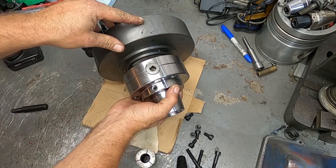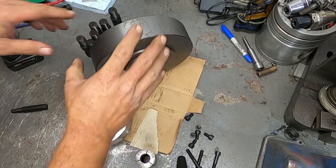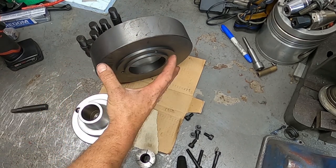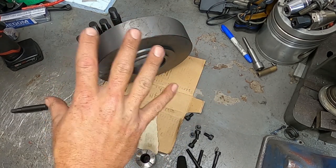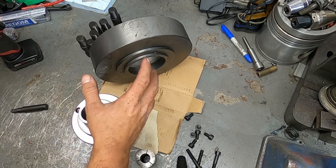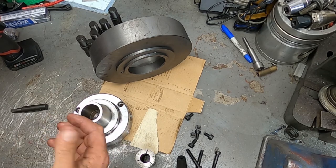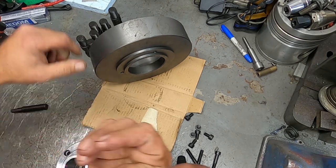they're slightly oversized, so as you see, this doesn't fit on. So you mount this on the machine, you cut this face and this face to match, therefore any concentricity issues on your spindle will be made up when you cut it, so it basically makes it perfect. So as long as you machine it correctly, you're going to have great concentricity with something like this. So I'm going to show you how you basically assemble this, and then we're going to put it on the lathe and cut it.